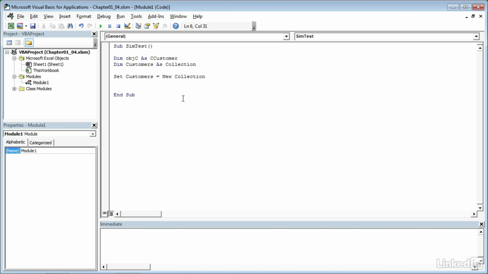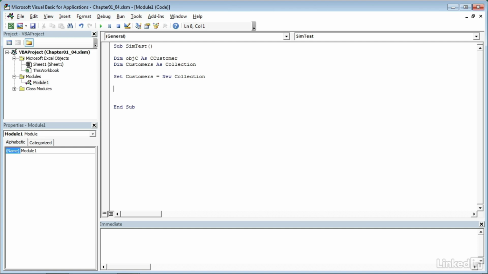If you're running into errors where you're trying to assign a particular object variable to a collection, this is the most common step to leave out. So if you're having that type of issue, make sure you have a set statement where you actually defined a collection. They don't come in automatically. I'll press enter twice.